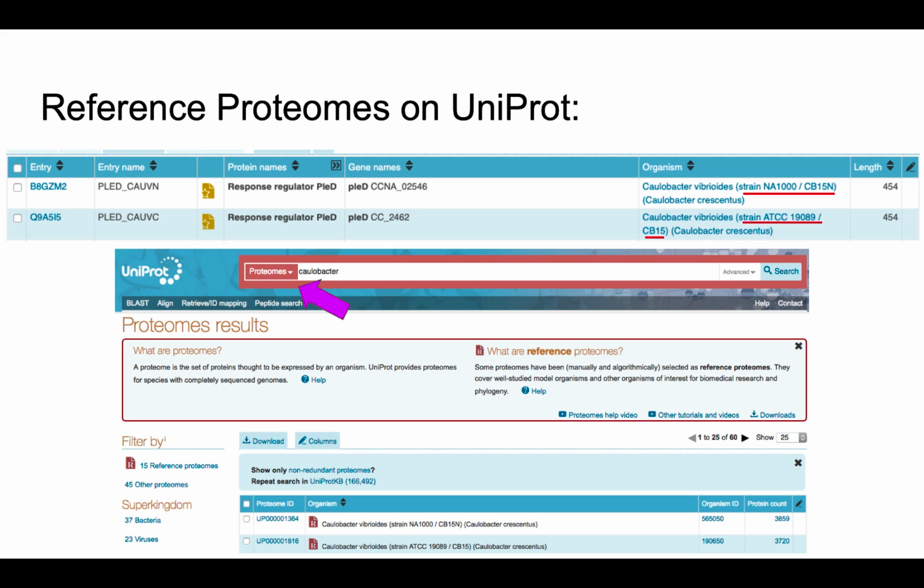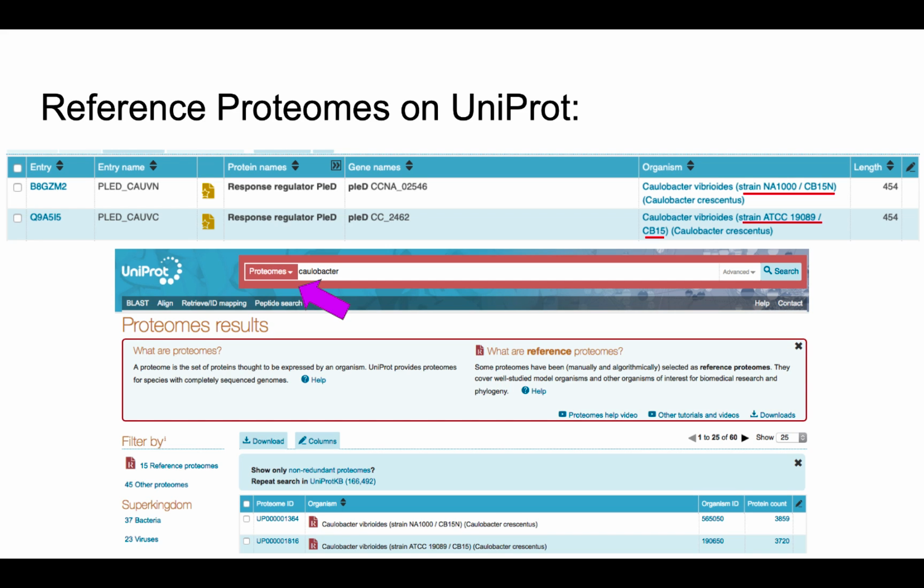So we want to tell you about one thing related to different organisms. Sometimes UniProt will take out of its large collection of organisms in the database, and say, okay, we've got a whole bunch of these, but we're going to pick one that's going to be the reference that we want people to annotate to. Those are called reference proteomes. And you'll notice that this box here is now red. Instead of searching in UniProtKB, where it was blue, it's now red.